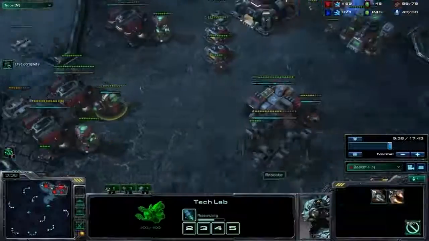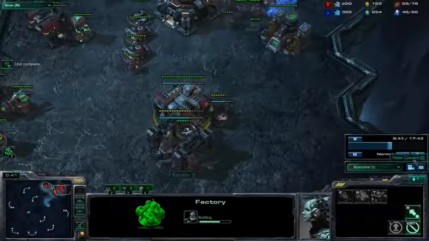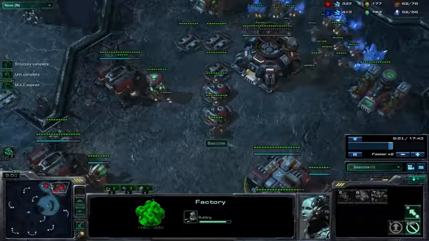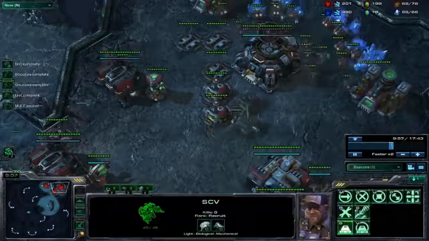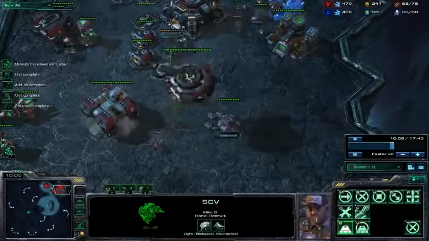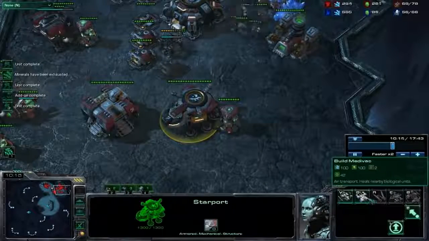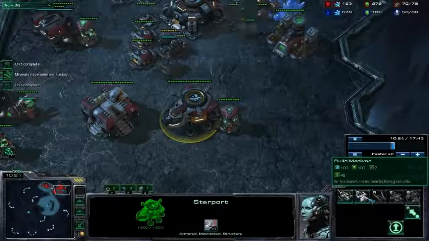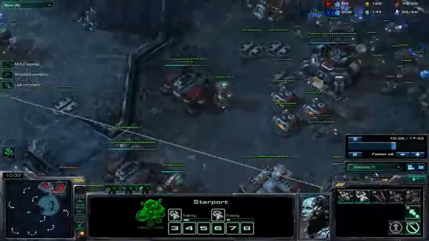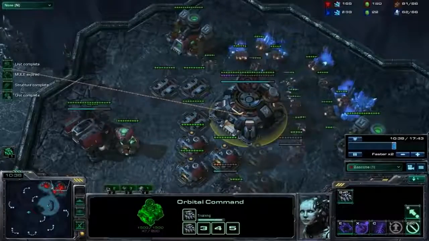Alright, so non-stop production, stim packs coming out, factory's almost done. You always want to remember when you have to go with supply. You don't add on. Alright, as soon as this drops, you want to throw a couple of medivacs in.